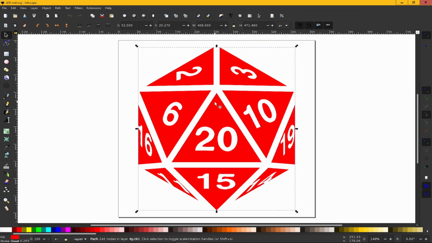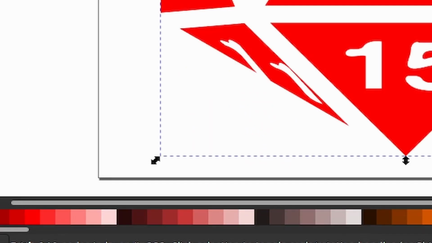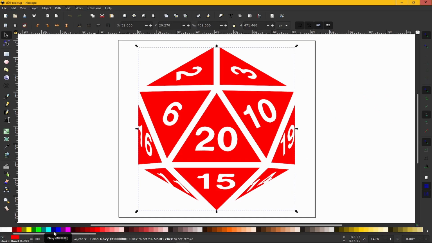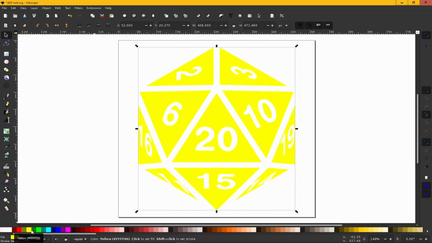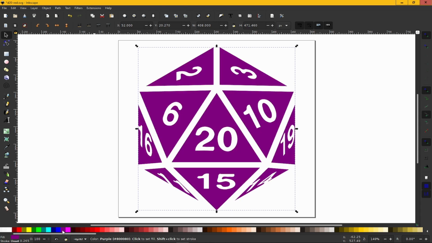And then the next thing you're going to do is very simple, folks. Right down here at the bottom are a bunch of colors, and you're just going to click on a color to change the color of the image. So let's say you want to change it to this light blue, which would be very hard on the eyes, or this one right here, which would scream at killing your eyes if you were to do that. So don't do that. Try to choose something that's a little bit darker so you can see it. Ooh, that's a nice one. Okay, I'm going to keep that. That's kind of a nice one right there.